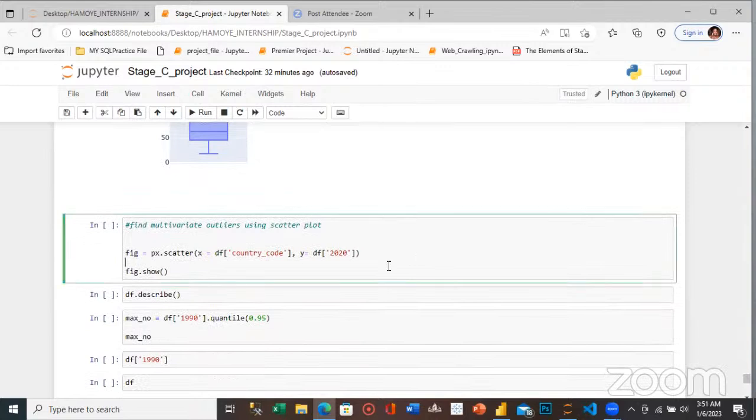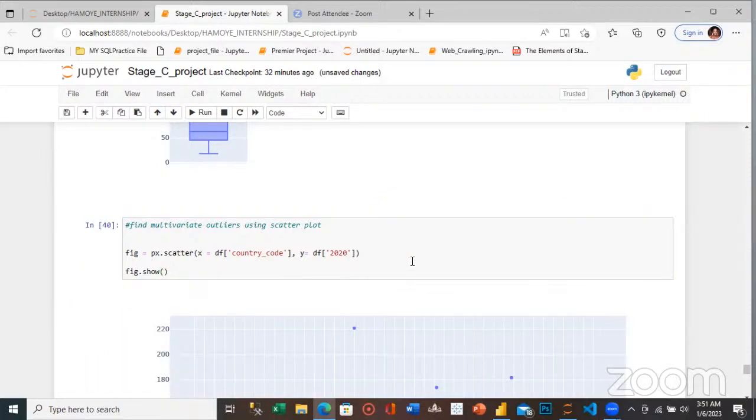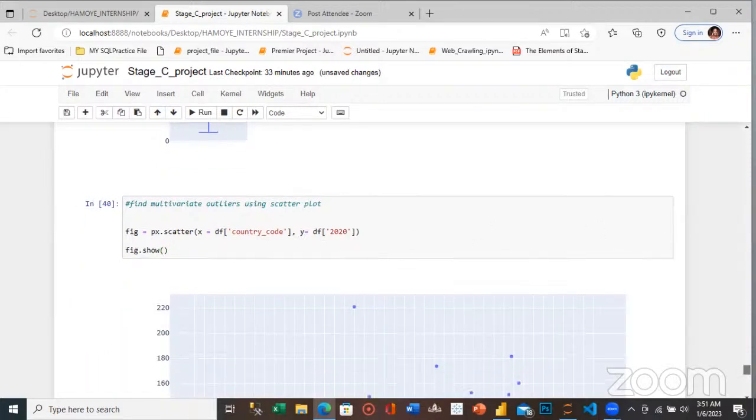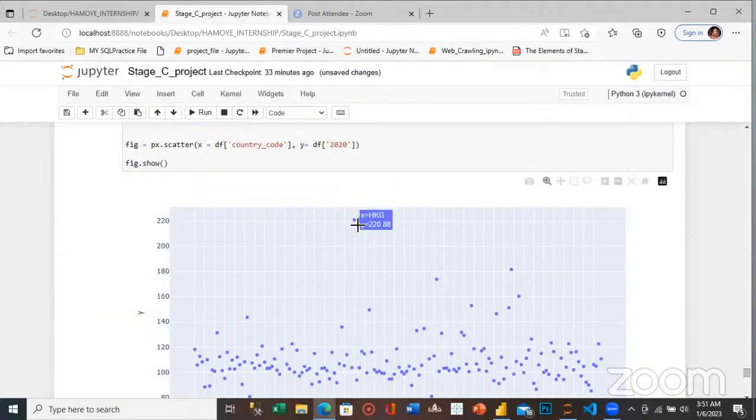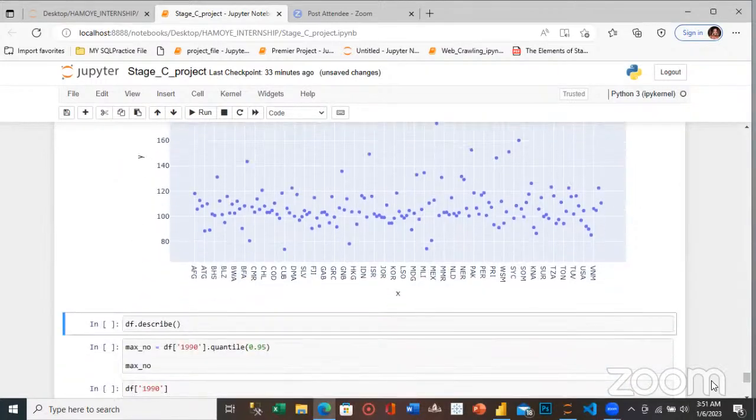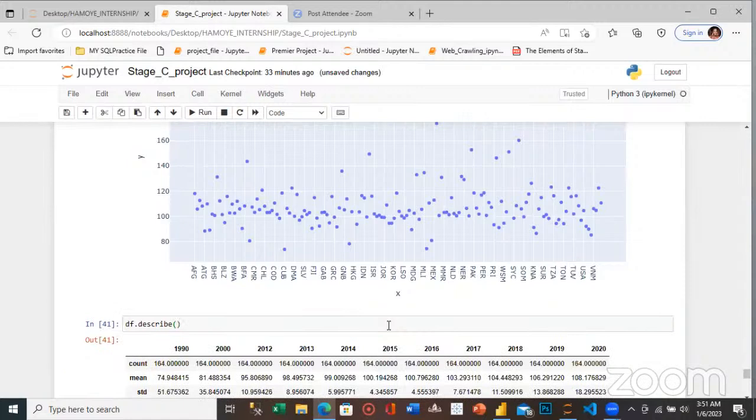So the box plot is the best plot to use to identify outliers existing in a column. When you use a scatter plot, you will see that quite a number of outliers are existing. But I prefer the box plot because it gives you exactly what you're looking for. It significantly separates the main data points from the outliers.